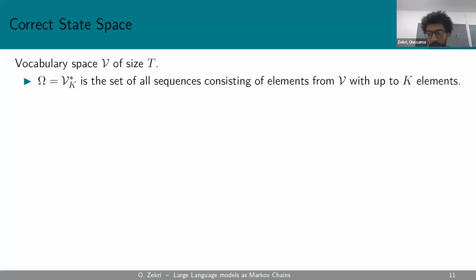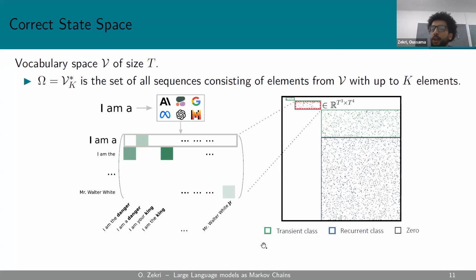And by doing this, you are able to list all the transition probabilities that an LLM is able to produce. So you have this huge Markov chain, this huge matrix representation, with each row representing a state, which means basically a sequence of words. For example, you have the sequence "I am a." So a sequence of 3 words can be mapped to another sequence of 4 words. This is how the model works, and it is how one generation step will happen.